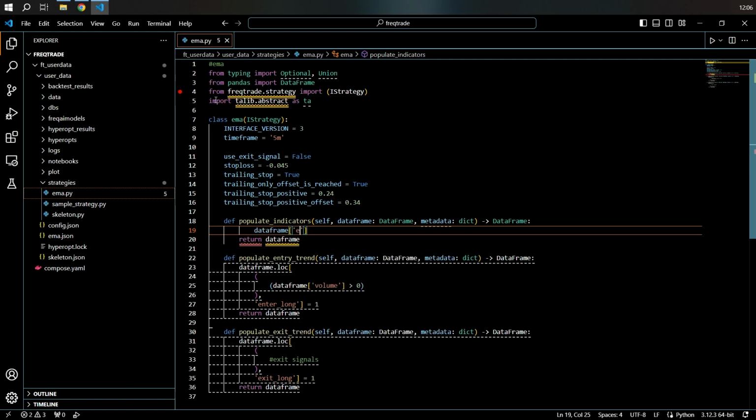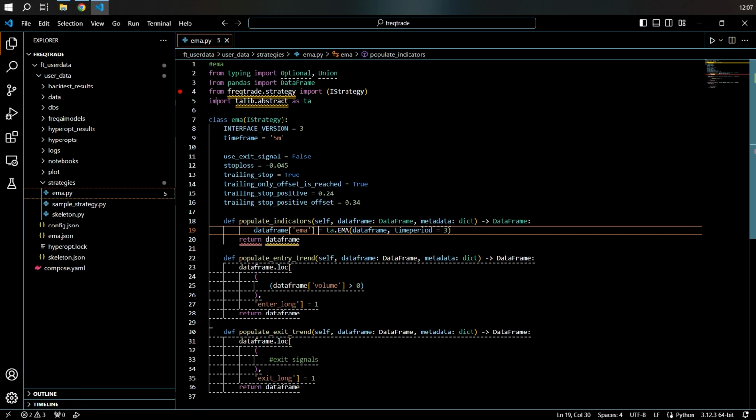Square brackets. Let's use our exponential moving average over a time period of 3 candles. Let's just keep it simple for now.